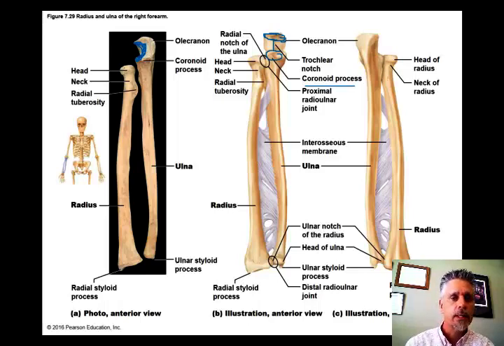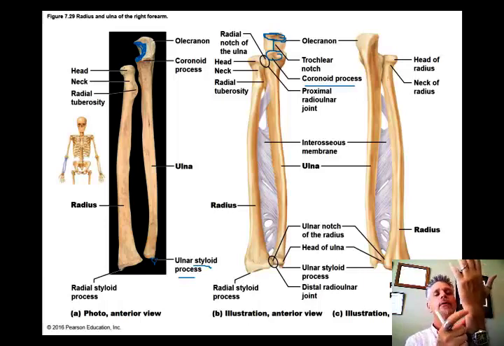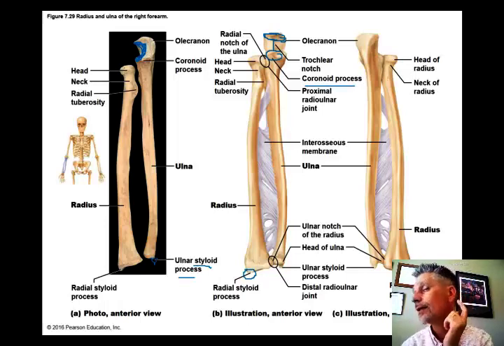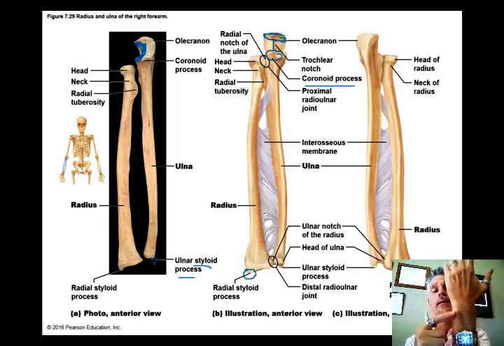Okay, what else can we see here with the ulna? At the distal end of the ulna, there's a little point down here that's called the styloid process of the ulna. So that comes down and extends right here. See that little bump? That's the styloid process of the ulna right there. There's also a styloid process of the radius right here. So it's very important that when you identify these, like on a lab practical or something like that, you don't just say styloid process, because we know there's a styloid process here, and here, and here. So you have to say styloid process of the radius, of the ulna, etc.